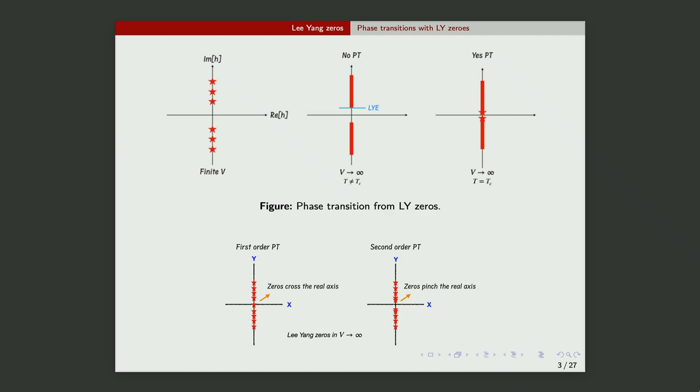But this is always in the region where there is no transition. So in the safe region, you will find this edge singularity. On the lattice, at just one finite volume, you can't say much. You have to take, you have to do a finite volume scaling to understand where are you, are you here, or are you here.